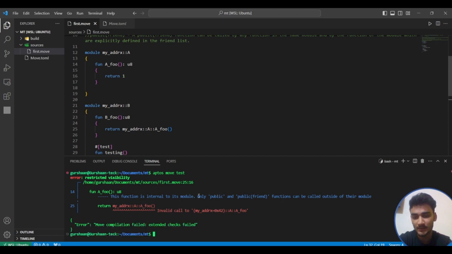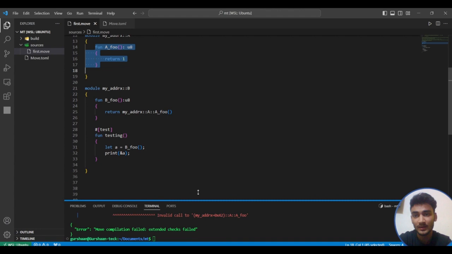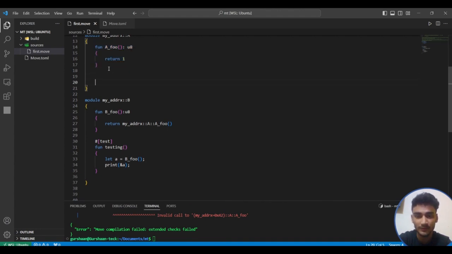Now you can see that we are facing an error. The function is internal to this module. Only public and friend functions can be called outside of the module. Now you see this is a private function, which means I can write any function here.